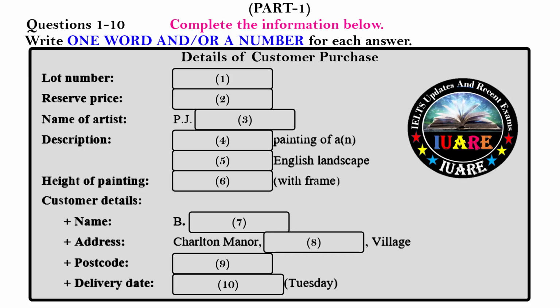Good afternoon, madam. Yes, I see you successfully bid for lot 2374. Good afternoon. Yes, that's correct. I hope you're satisfied with your purchase. If I may say so myself, I think you got a real bargain. What you paid is not much above the original reserve price of £300. I love P.J. Browning's work, and to be honest, I was prepared to pay a lot more. I'd decided beforehand that £500 would be my limit, so getting it £150 cheaper than I was prepared to pay for it was a wonderful surprise.